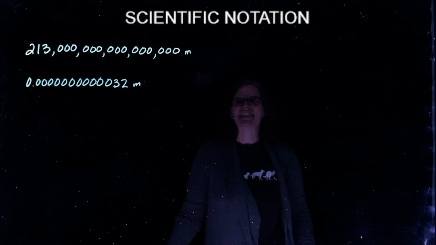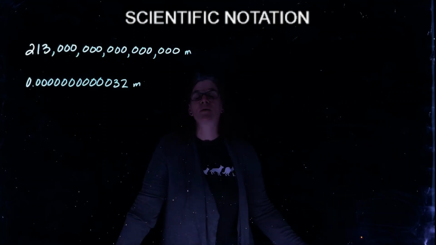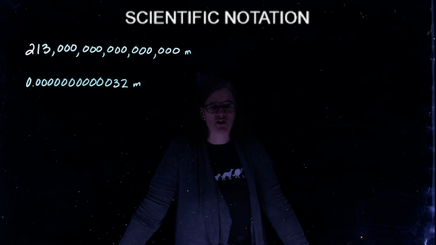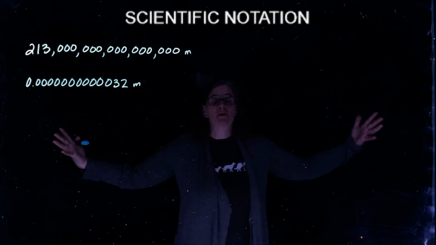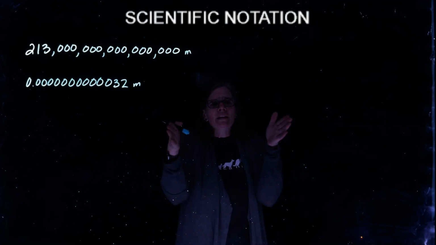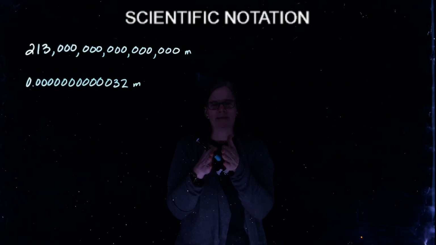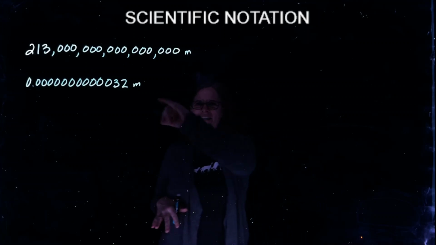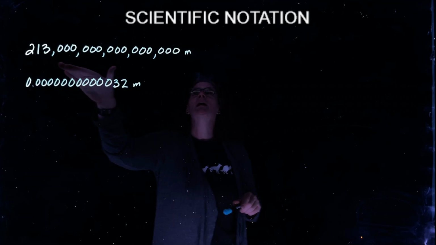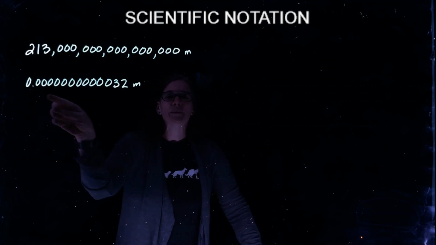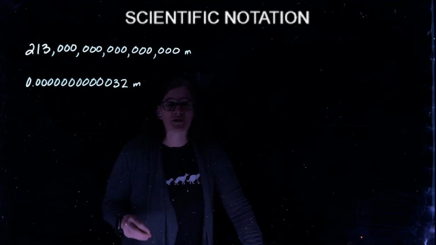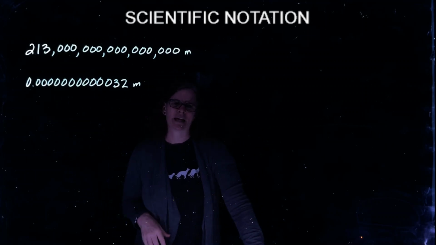All right. This mini lecture is going to talk about what we call scientific notation. Scientific notation is a way for us to express really big numbers, big measurements, or really small measurements. So I have two examples given here. One of a really long distance, maybe something out into a galaxy. Or one that's really tiny on the nanometer scale, even less than the nanoscale.